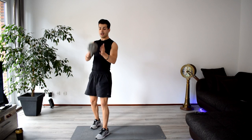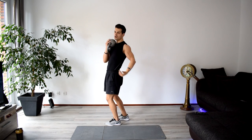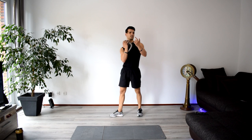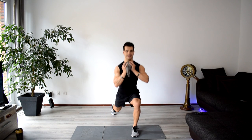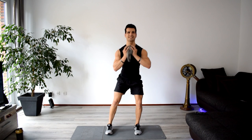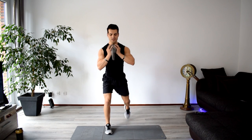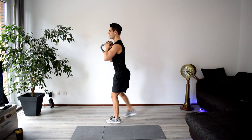The next one, we're going to grab it upside down. We're going to do reverse lunge and squat. So, drop the hip. Back. Back. And pressure on the butt. Come on. Back. Back. Squat. From the side. Back.